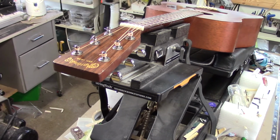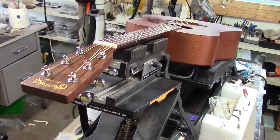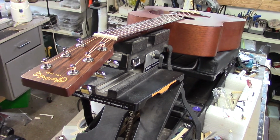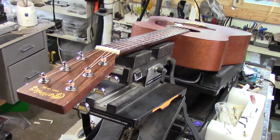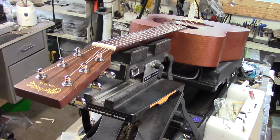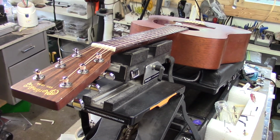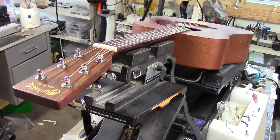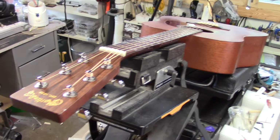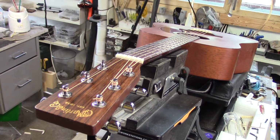For most music stores, I'm not saying all music stores, but for most music stores, repairs and setups are a barely tolerable irritation. This guitar is a perfect example. When she took it into the store and asked about it, they said, oh, you may as well just buy a new guitar. I mean, they didn't come right out and say, just toss it out, it's no good. But really, the real truth behind that comment is they can't be bothered doing what needs to be done.